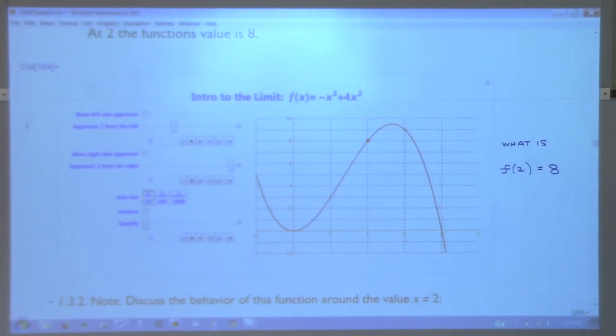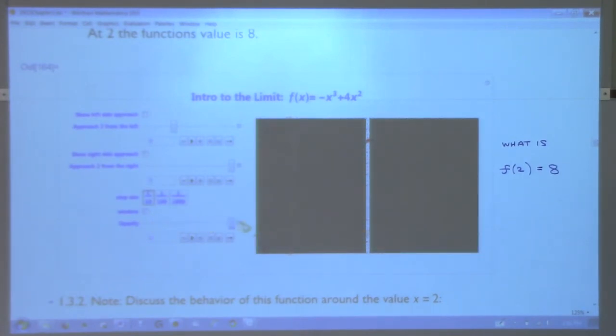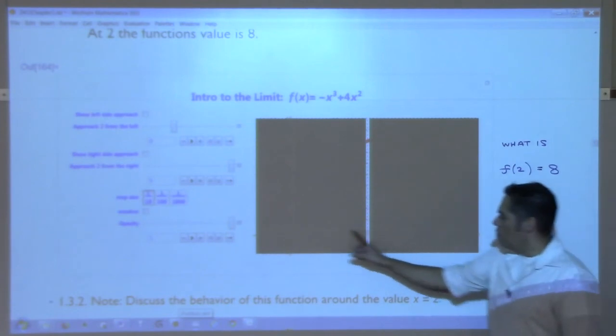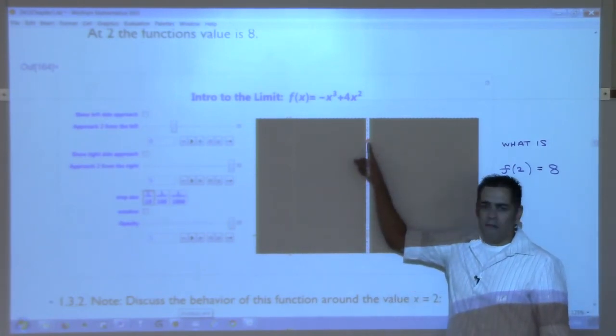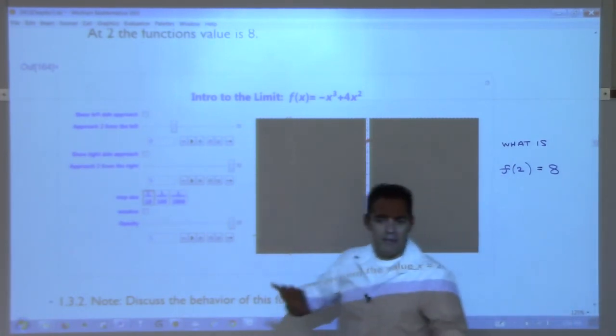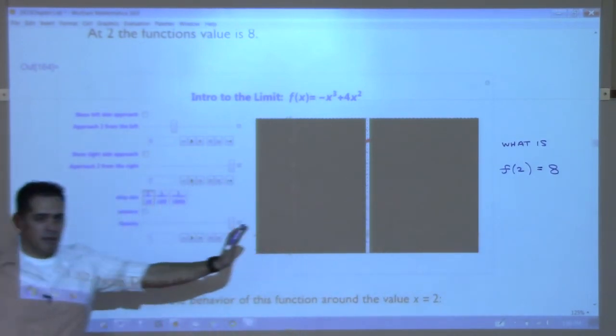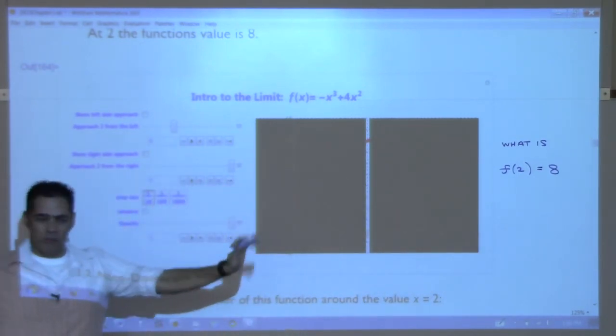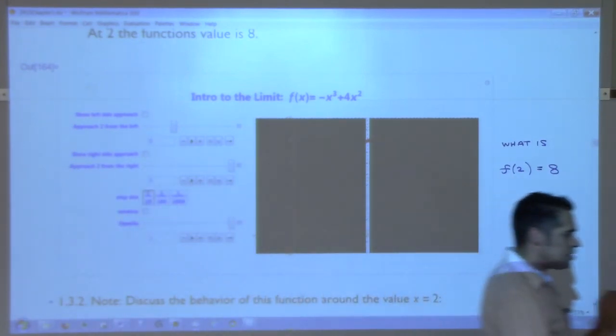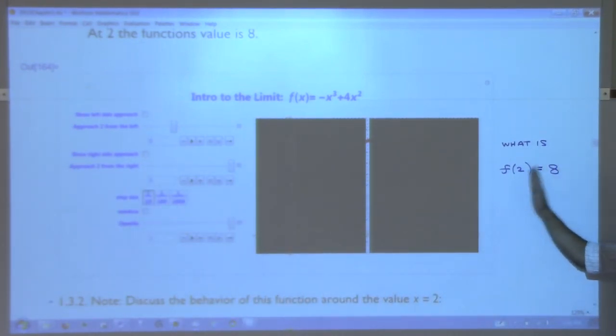So essentially, here's what's happening. When I ask you what f of 2 is, I'm asking you to ignore the entire graph and just concern yourself with what's happening at 2 on the function. Nothing else in the graph matters. Do you agree with that? Yes? Okay. Just wanting to know what's happening at a specific point on the graph.